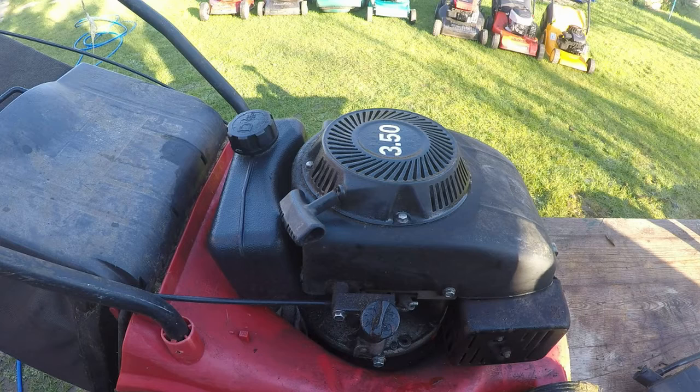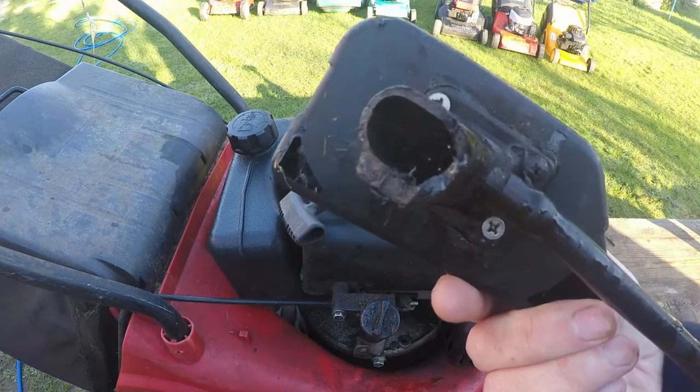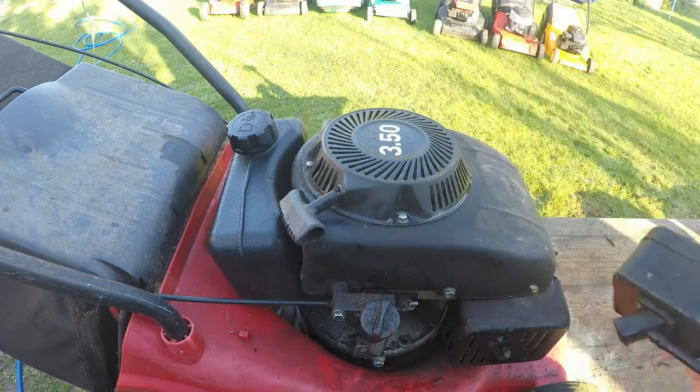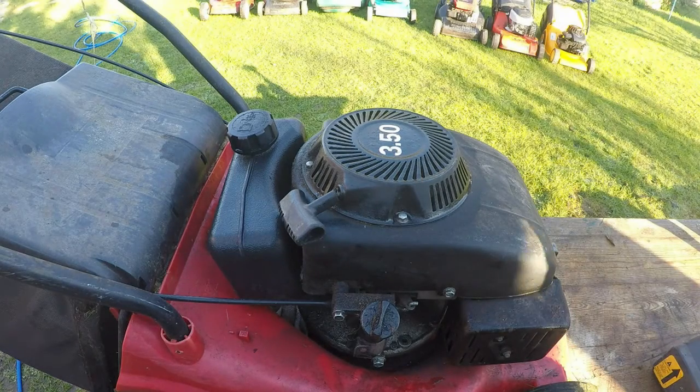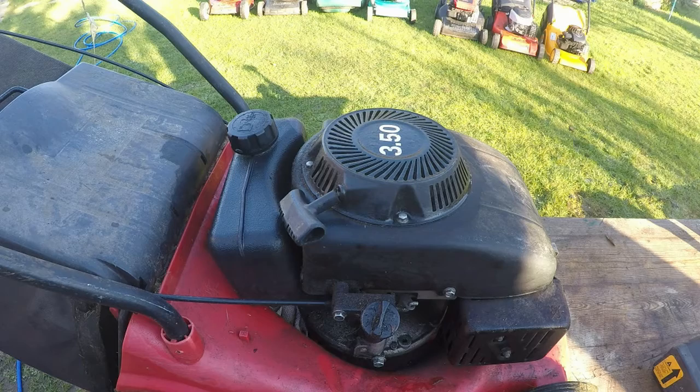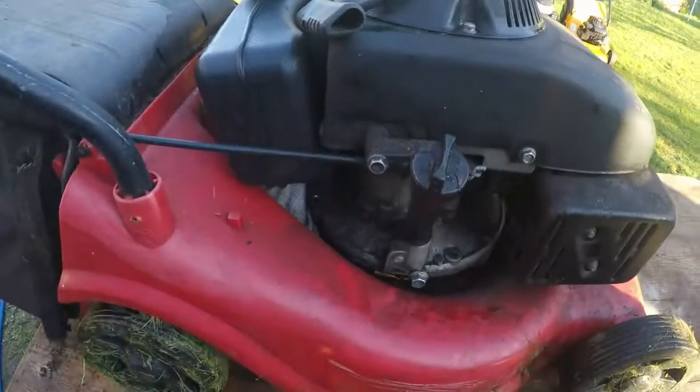And here it is. It's not in fantastic shape, it's just dirty, grubby, grimy, oily and horrible, but it does at least run. The only downside to it is that the airbox has snapped off at the bottom, and I'm hoping today just to repair that with some super glue or epoxy resin or something very similar. As I say, I have found a piece on eBay for about £9, which will do the job. The engine does run, it wants a full service, and it just wants some slight repairs.